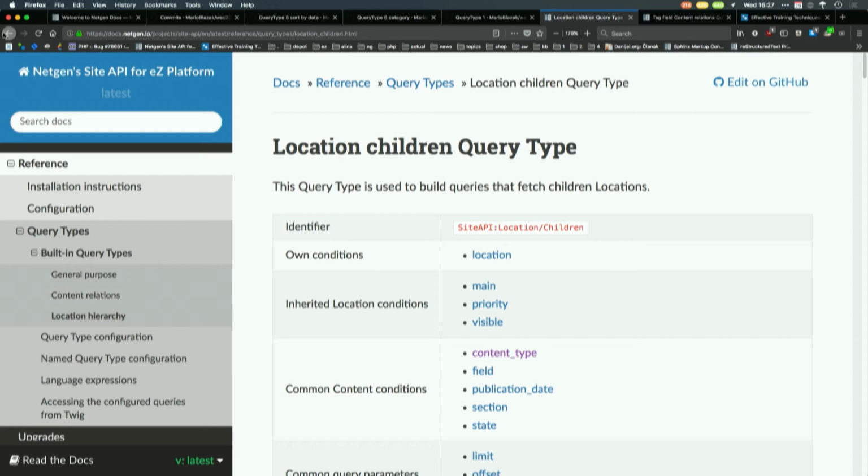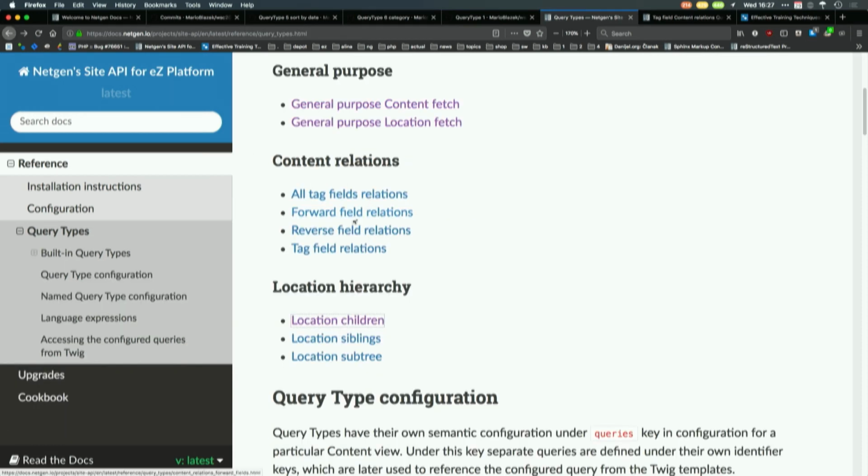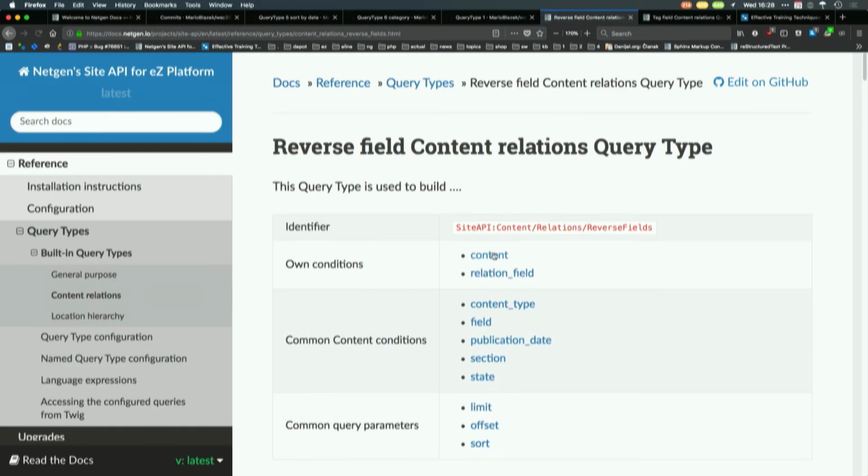And similar for the relations. For example, reverse relations. Content is automatically taken from the current content, so you do not need to configure this. You can, of course, set the language expression, but if you skip this, it will be automatically taken from the current content, and also relation field.